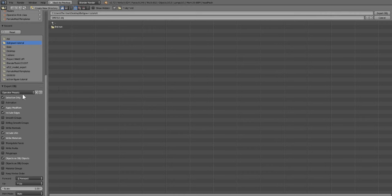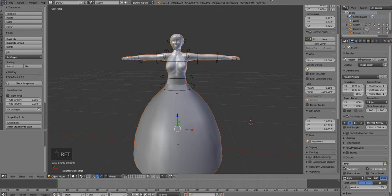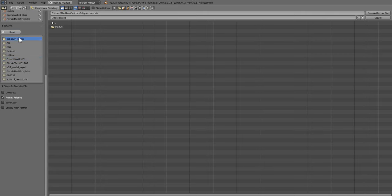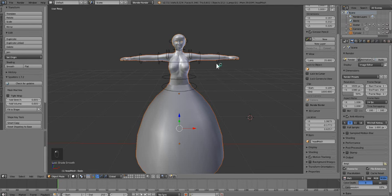So make sure before you export, you have the selection only checked, or else you'll get everything that goes with the avatar, including the skirt and multiple eyes and the hair. It's gross. So make sure that selected objects is checked before you export. So with that done, we're just going to save this as pettyavatar.obj and hit OK. So that's pretty much it with Blender right now. So I'm just going to save this project, and I'm going to close this, and we're going to go over to Marvelous Designer.